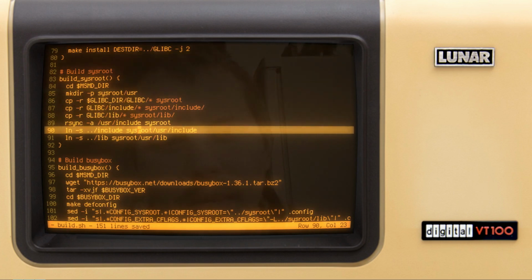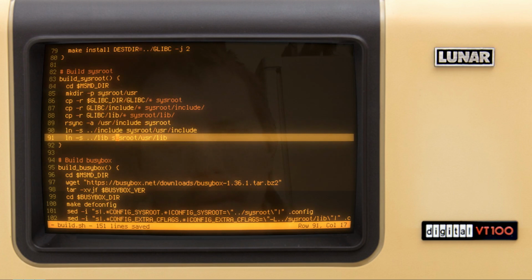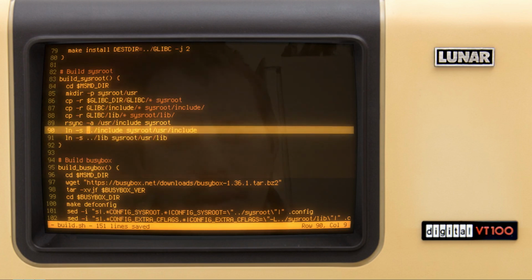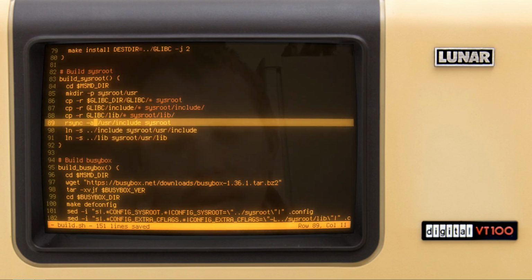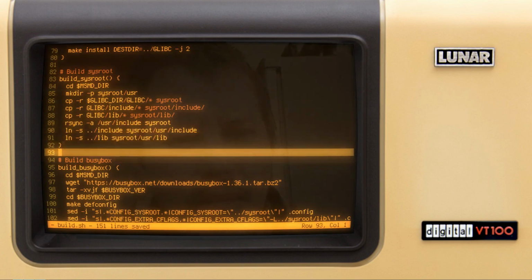Then I do the symlink for the include, and I'm creating the user include, which is the symlink, which points to just the root include, and the same for lib. So user lib points to just root lib. Well, it's not root here because it's relative, but it's actually the sysroot in this case. All right, then build BusyBox.